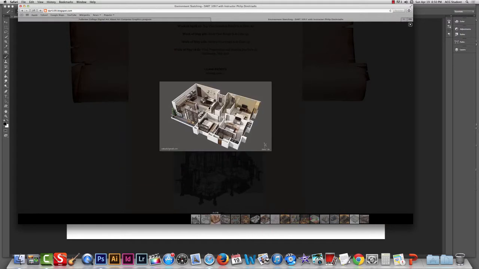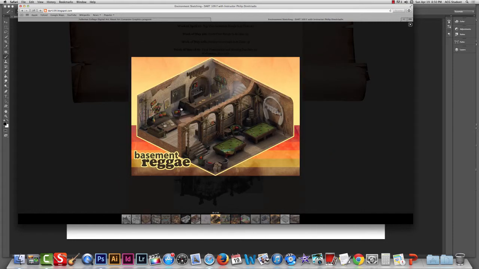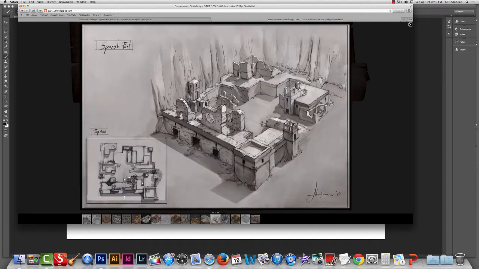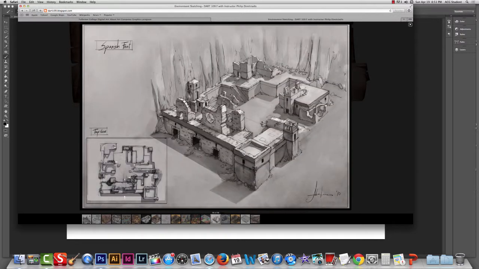I think one of the best samples that we have on here, I was trying to find some good reference, but it's sort of hard to find this, and there's a reason for that. A lot of people don't share this, but this was a good student piece that I found. Having a top view floor plan is key, because a 3D modeler will build around this environment. Then after you build your model like this, you want to come in here.